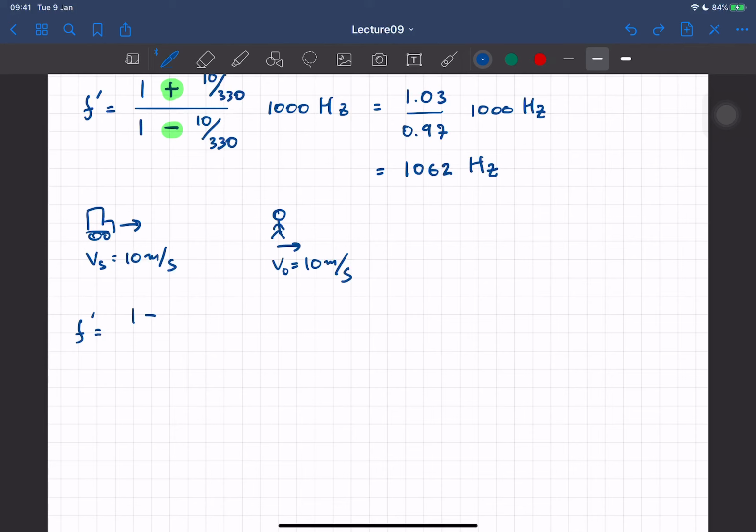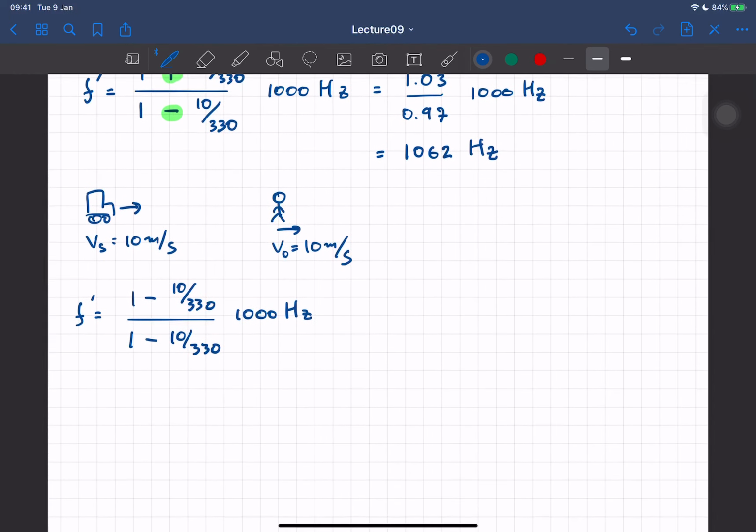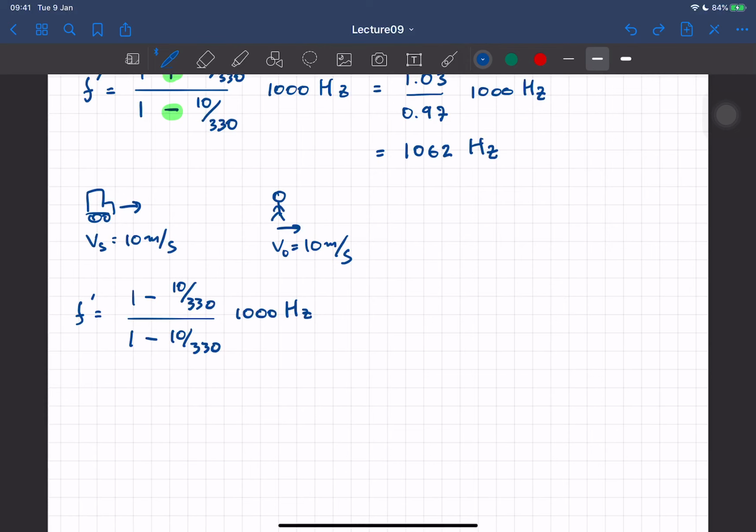So we need a minus sign in the numerator. So you're gonna have this, and then you divide by the same thing as before, right? So the denominator does not change. But you can see that now you cancel out what's gonna happen in front, right? Because it's just 1. So in the end, there's no change in the frequency, right? So if you run away as fast as the source is approaching you, then everything looks kind of the same.